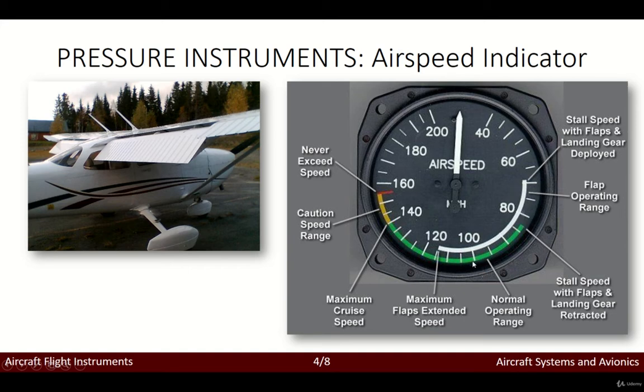Then we have what else? We have all of this green line, which is the normal operating range, and we also have an upper limit, which is the maximum cruise speed, which would be reasonable to fly at. And in addition to that, we have a yellow arc, which is this over here, which is a caution range. Fly within this range only in smooth air, and then only with caution. Okay, maybe if you're diving down, the speed might increase. You have to bear in mind that it's not recommendable.